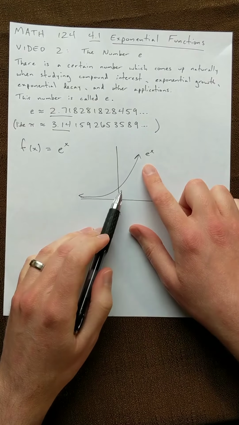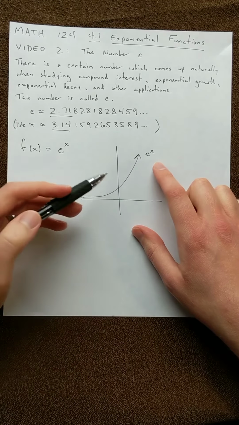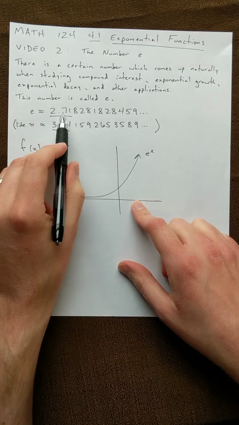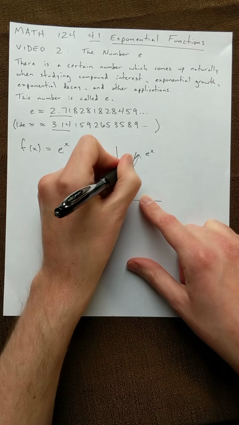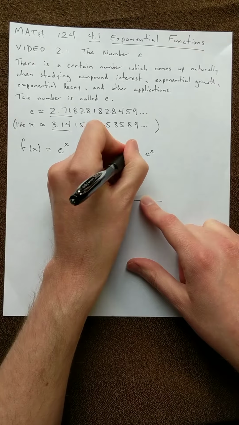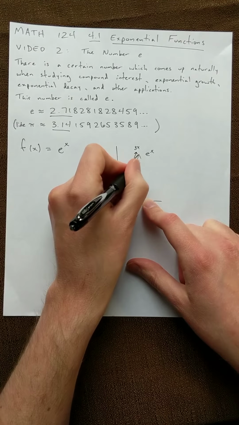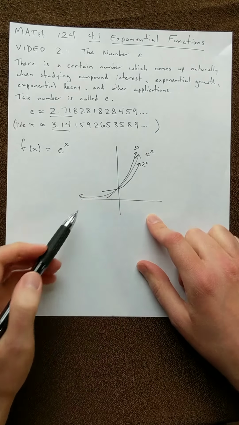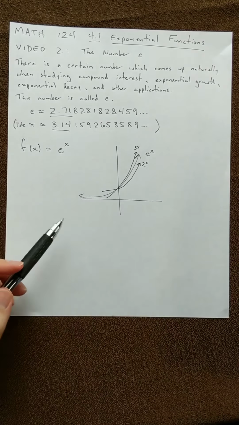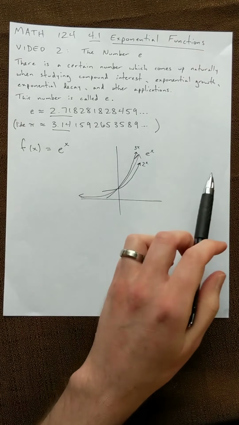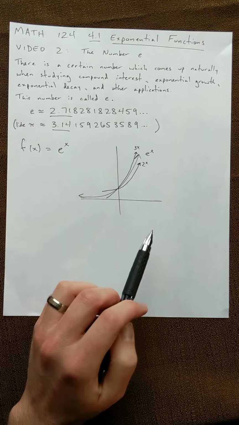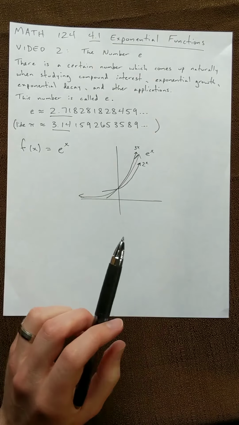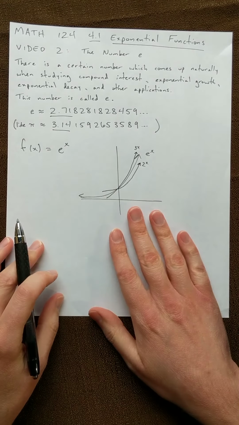So we expect the shape to be more or less like 2 to the x. And actually, if I drew this on the same piece of graph paper as 2 to the x and 3 to the x, we know that e is 2.7, so it's right in between 2 and 3. So 3 to the x would be slightly bigger, and 2 to the x would be slightly smaller. Still both really close though. So this is an exaggeration. They're actually all very close together until you get to plugging in x as 100 or something. Then yeah, they're going to be different. But when we're only plugging in numbers like 1 and 2, they're all pretty close together. Okay, so that's the idea of an exponential.